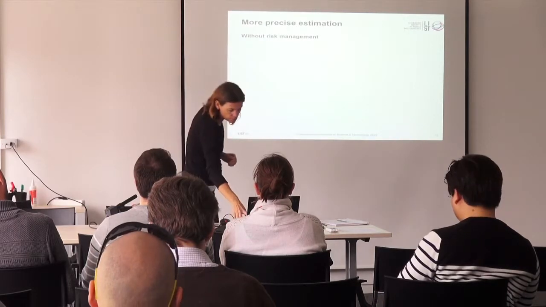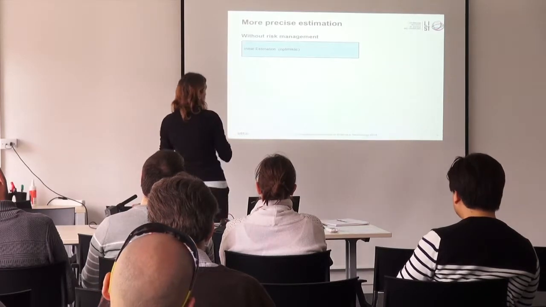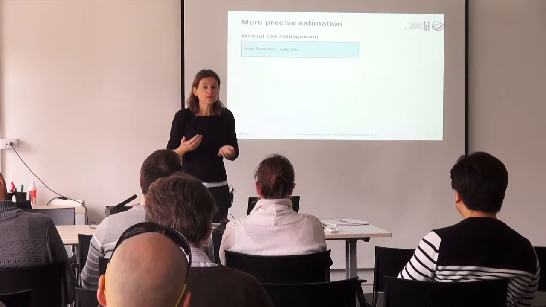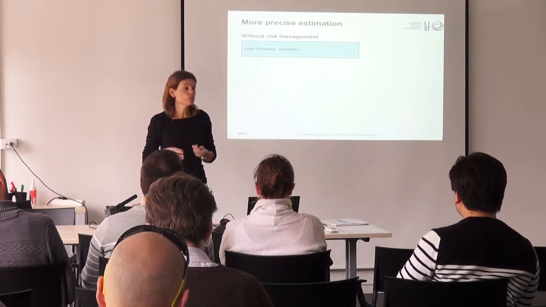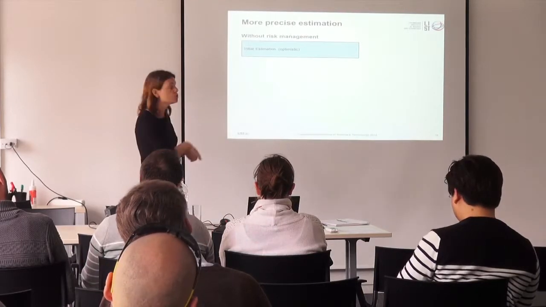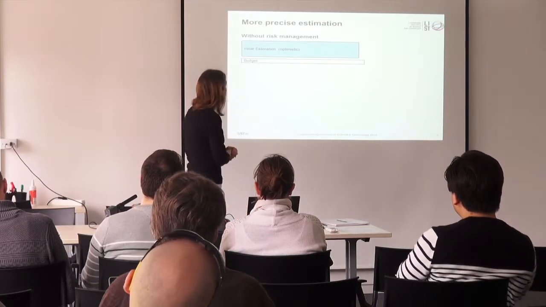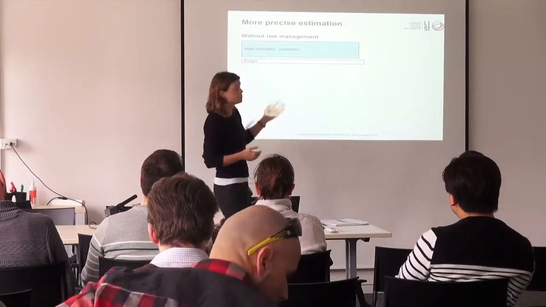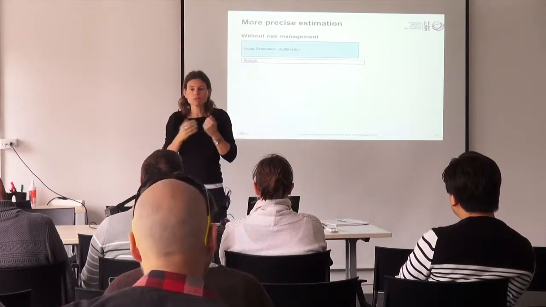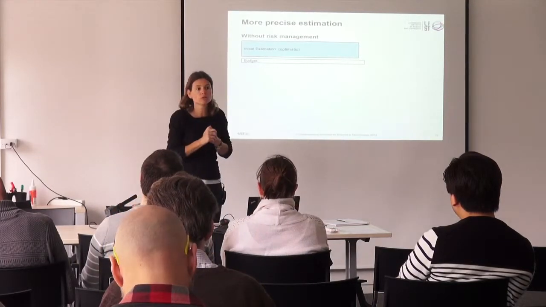So the idea is, if you don't do anything about risk management, you would do an estimation of the cost of your project. It might be a little bit too optimistic, because you haven't thought about risks, you haven't thought about anything that could go wrong. So you have an initial estimation of the cost. So what you will do is define your budget, and you might have in mind that everything is not going as planned, so your budget is a little bit more than your estimation.